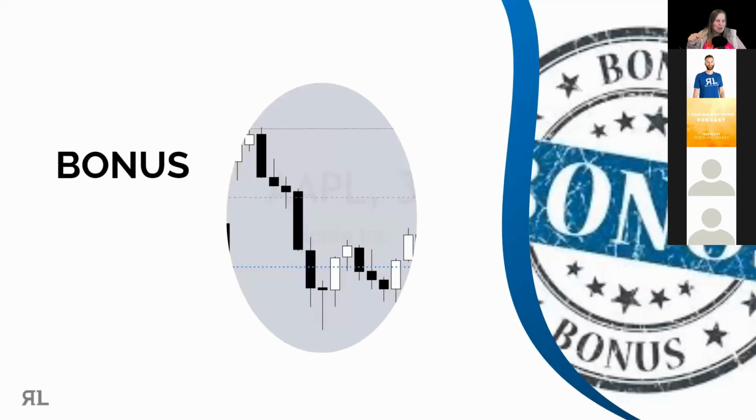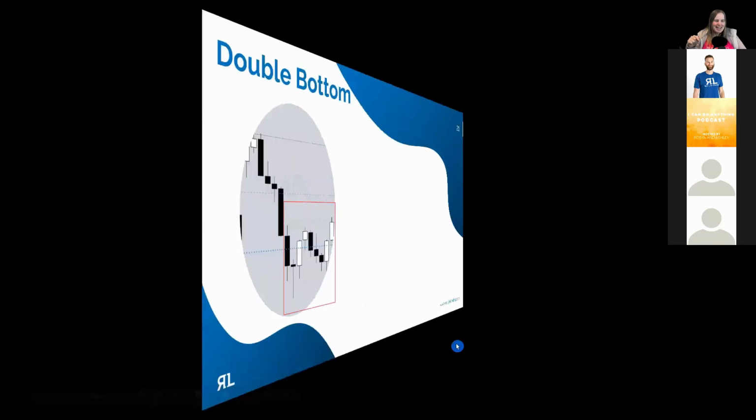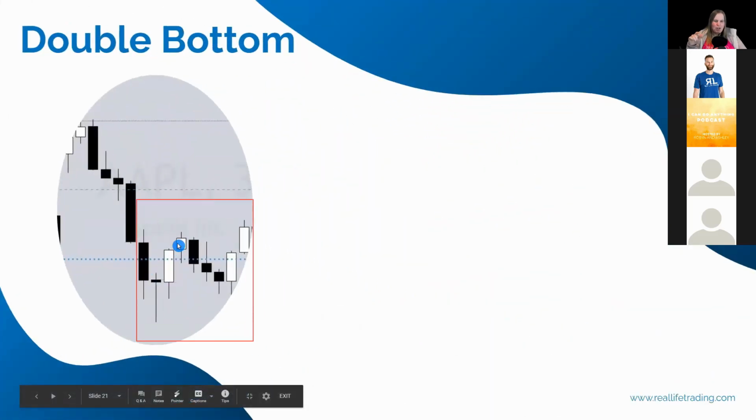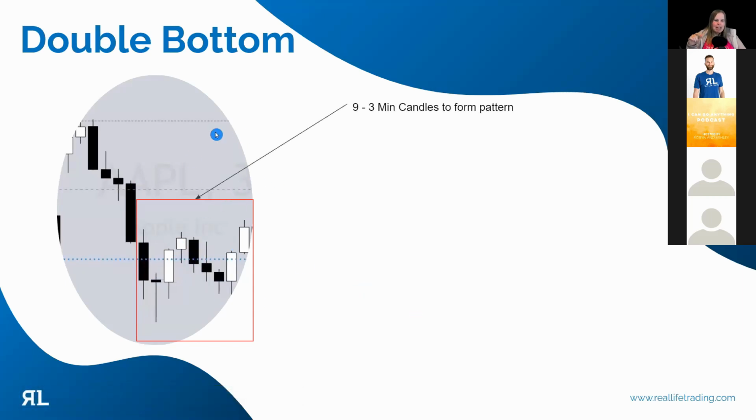That's right, it is a double bottom. Okay, now this has 1, 2, 3, 4, 5, 6, 7, 8, 9 3-minute candles right here. There's 9 3-minute candles of Apple, okay? That equals a 27-minute candle if I was to add all of these together. So let's take a look at the open of these 9 candles. It's right here. The low, right there. The high, and the close. Do you guys get it? Can you see it? This is gorgeous.